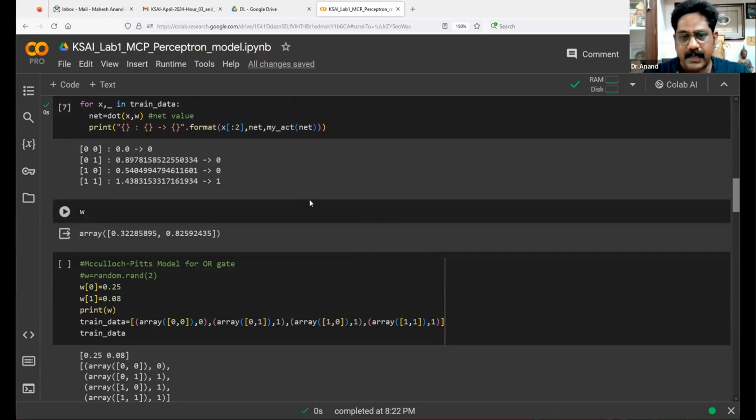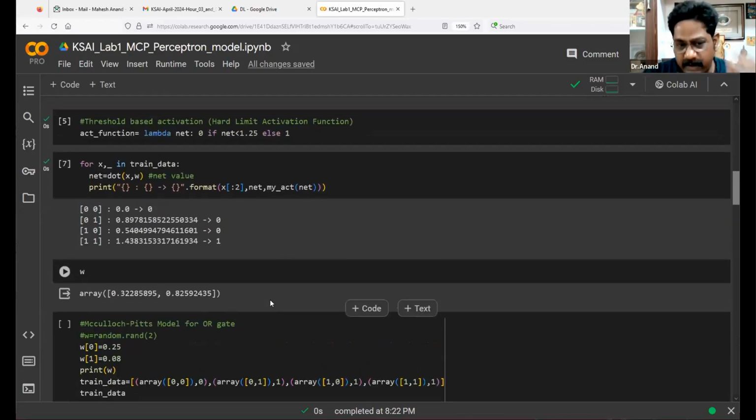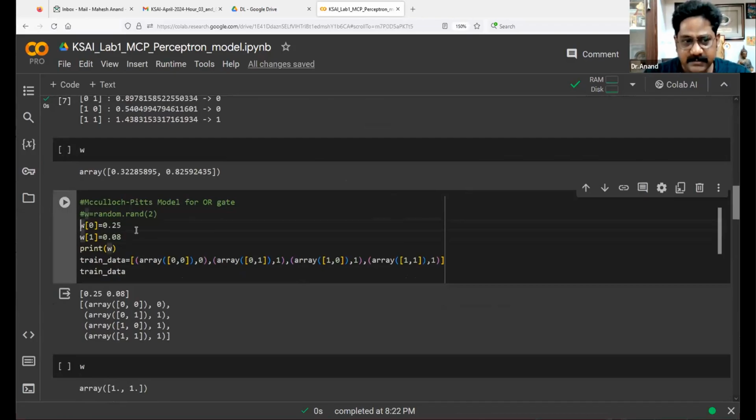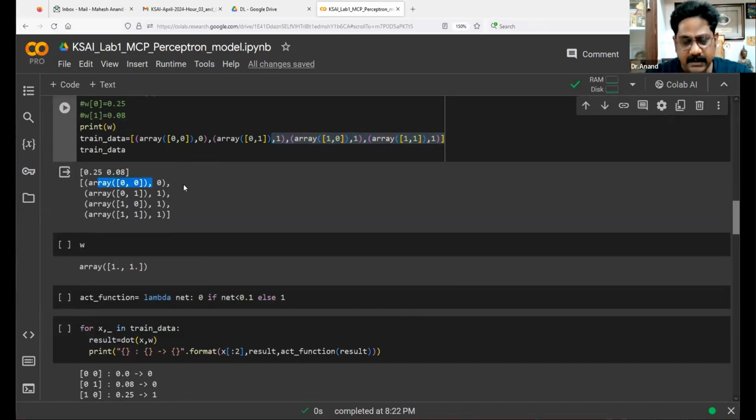Not a big deal. Now, if I try to perform OR logic with the same weights, it won't work, obviously, isn't it? Let me comment these weights here. Now I have updated my train data with a different pattern. 0, 111. Can you notice 0, 111? Only for the first pattern, it should fire. We have not modified the weights, isn't it? The fixed weight.